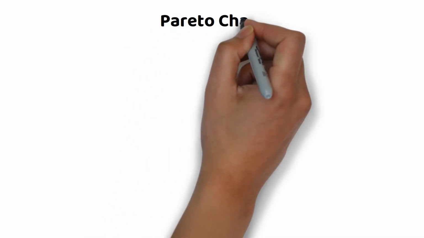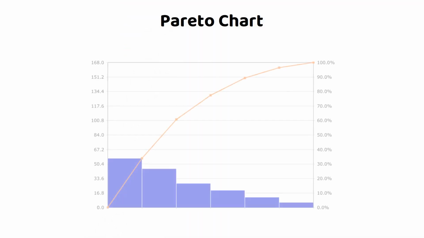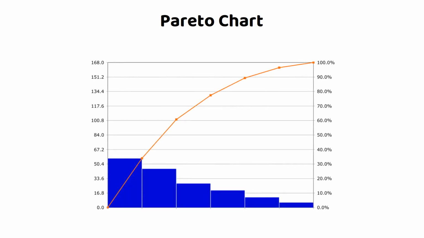A Pareto chart is a bar graph with categories ordered from most frequent to least. It's inspired by the Pareto principle, which states that roughly 80% of effects come from 20% of the causes. For example, at a tech support center, if software crashes are the most frequent issue followed by hardware malfunctions, a Pareto chart would show software crashes with the highest bar, descending in order.